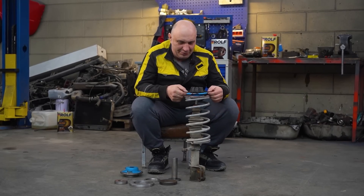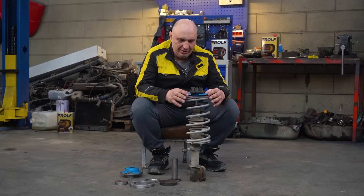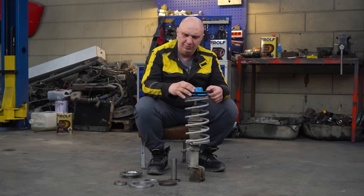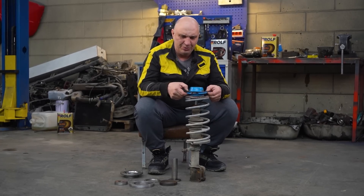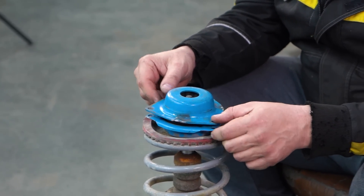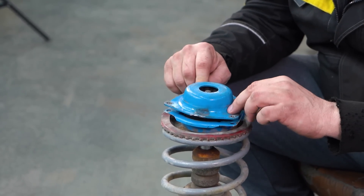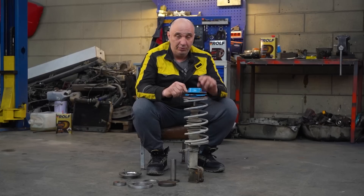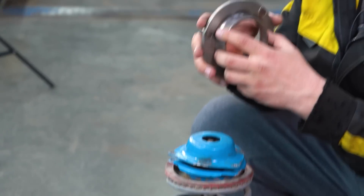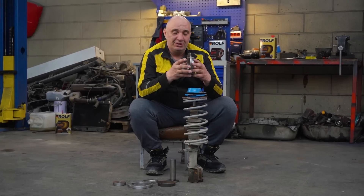Check this out, guys — here's what we've come up with. Here I've got a strut. We've slightly modified the mount bearing — all we really did was remove the studs that attached to the tower; they used to be sticking up. We want the car in the suspension's lowest position to be as low as possible. Right here we've got a sort of washer, and it is going to bring the car up by six millimeters, but whatever.